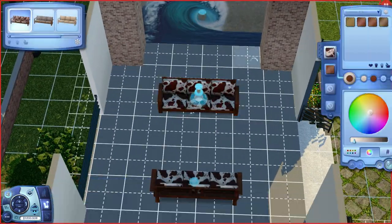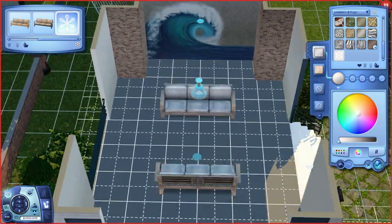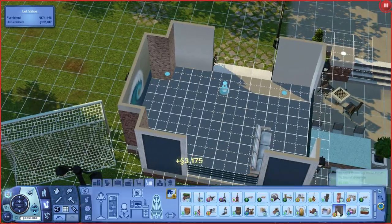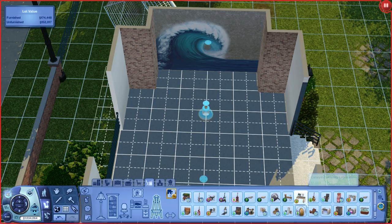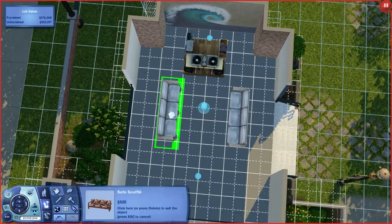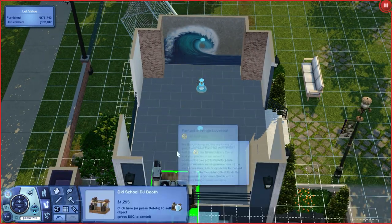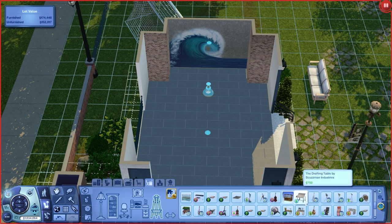I'm fiddling with the couches — should I add two? I end up deleting one. I'm also trying to add a photo booth but it didn't fit the way I wanted. I don't think I keep the ugly DJ booth — I feel like I add a nicer one. I thought I moved the slip and slide and the table, but apparently not.